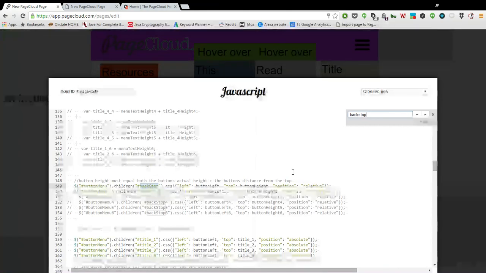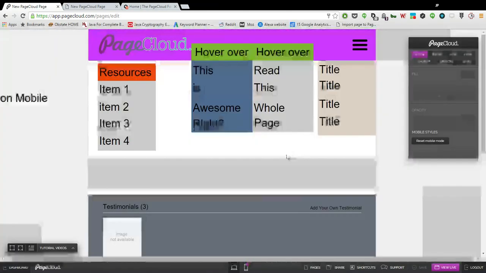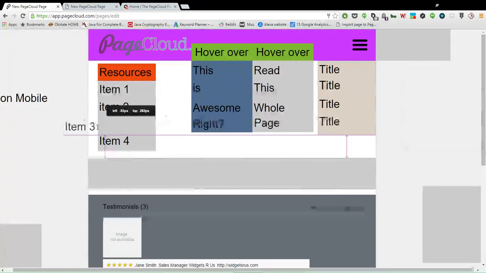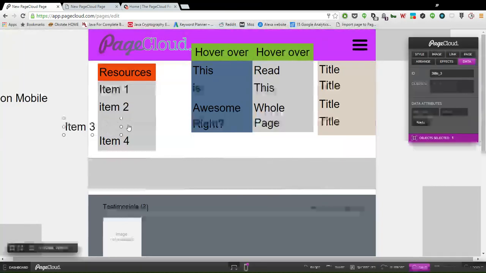So what I'm going to do is exit, go here, double click on the actual group. You'll notice this is the group for button menu 3, but I have to get inside of it. Since the backstop menu is behind, I'm going to move that item away and actually get it.